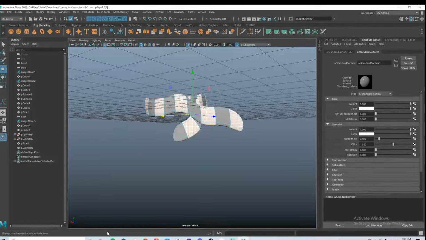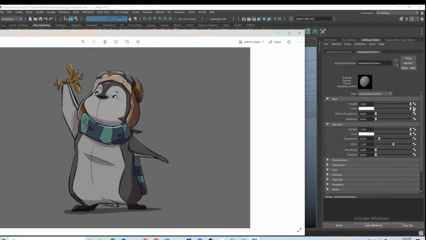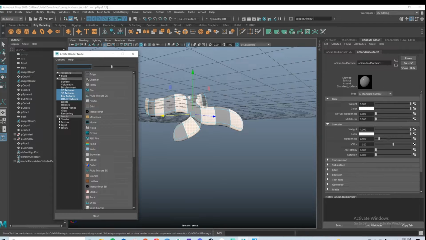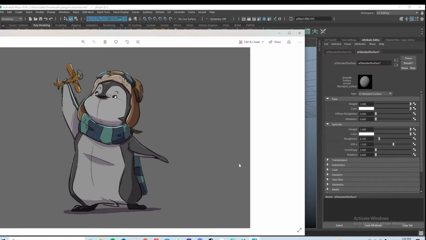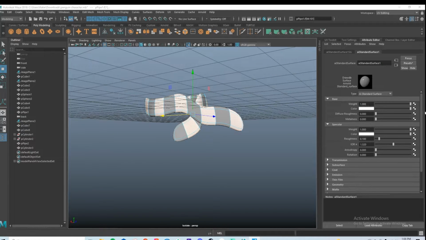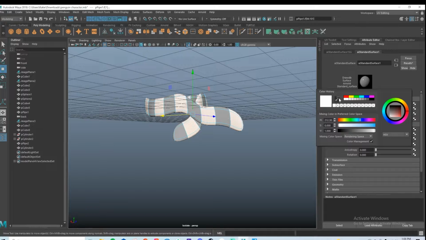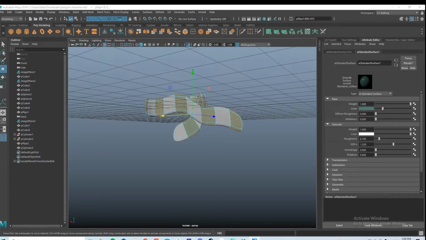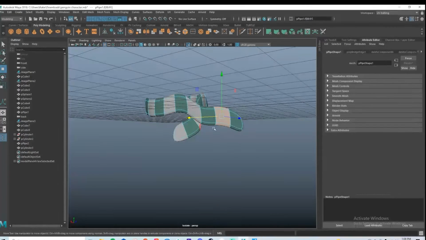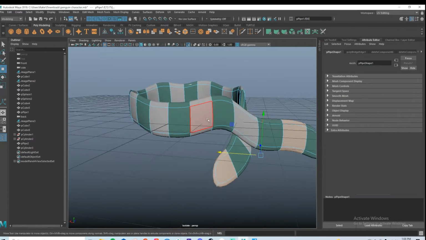And actually, I think she gave me a reference with some colors, so we can take the colors directly from that image. Looks like a cute little green, and then these other guys will be a darker green.